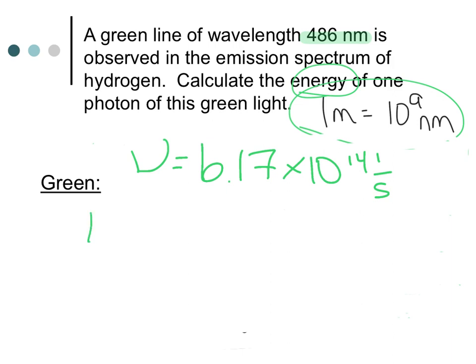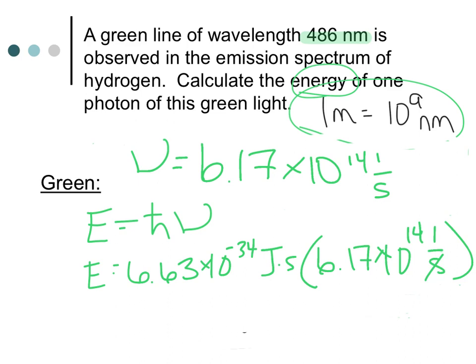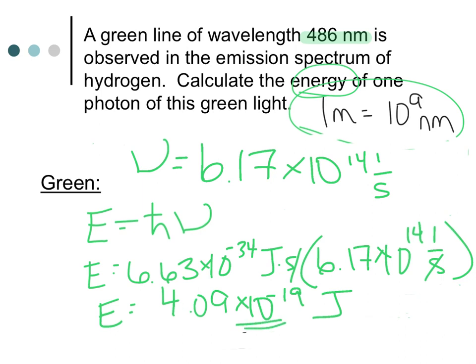Now starting from that frequency, we can use the formula energy is equal to Planck's constant times nu. So E equals 6.63 times 10 to the negative 34th joules times seconds. Make sure you have the constant with you for the test. And then you're going to multiply that by the frequency we just found of 6.17 times 10 to the 14th inverse second. So the seconds cancel, and what we're left with is joules, which is perfect for energy. So what do we get when we multiply these two numbers? We should get 4.09, and then look towards the end of the calculator, times 10 to the negative 19th. Make sure you convert that back to times 10, by the way. Don't leave that as the E. That's not how you write things in real life. That's just calculator talk. So 4.09 times 10 to the negative 19th joules.